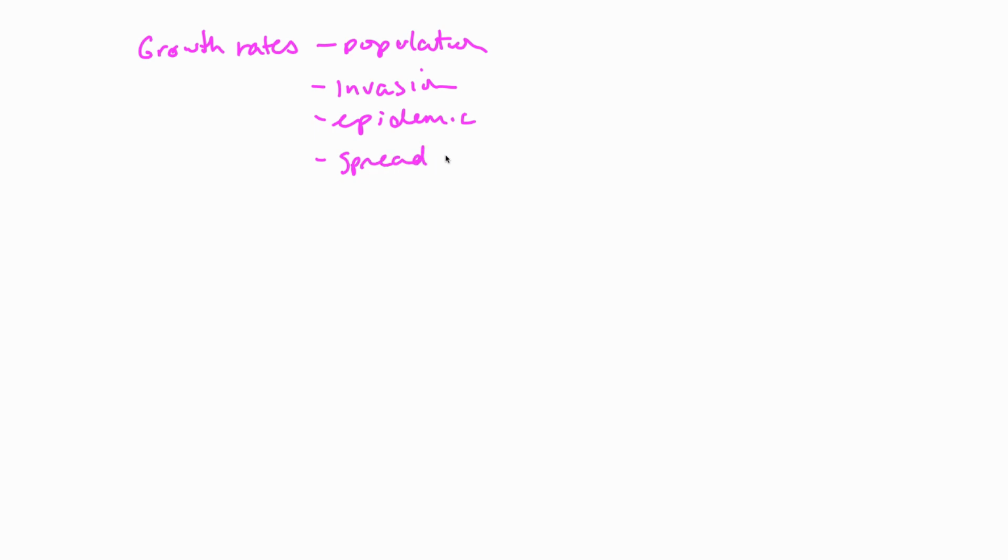So the basic intuition of the derivative turns out to be really, really important in population biology because it comes up all the time. Growth rates tend to be derivatives. They pop up all over everywhere in population biology. We might want to know the growth rate of a population. We might want to know the growth rate or the rate of spread of an invasion or an epidemic. Or the rate of spread of an allele in a population of genes.